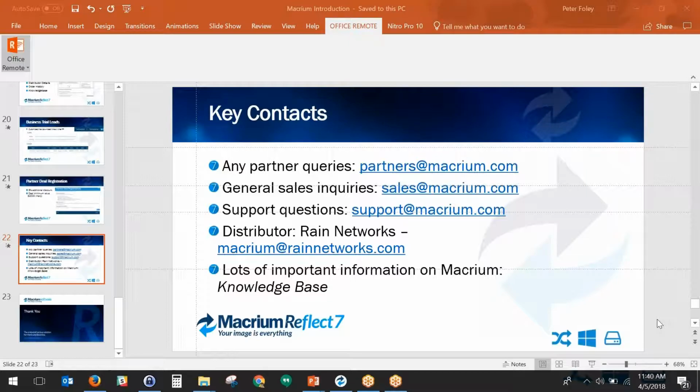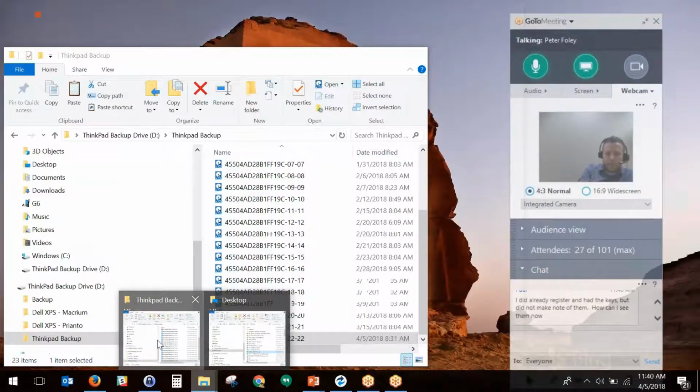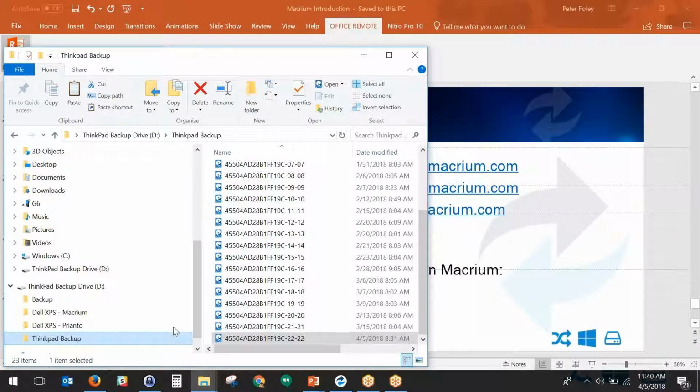Paul's got a question about getting access to his NFR keys. I don't know if you can take a look inside of your partner portal, but one thing I can show you while we have it is order history. Paul, regarding keys, you can work with myself and Rain to get you any key information, order history, that kind of thing, if you need help with it. Macrium does have inside the partner portal a place where you can manage your order history. You would just pull up this tab here, and click download orders, and it will give you a spreadsheet with all of your historical orders on it.